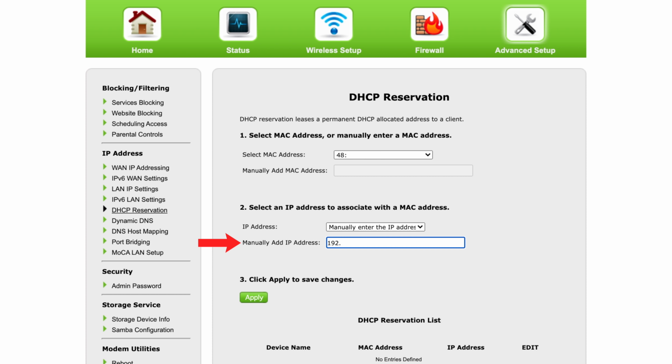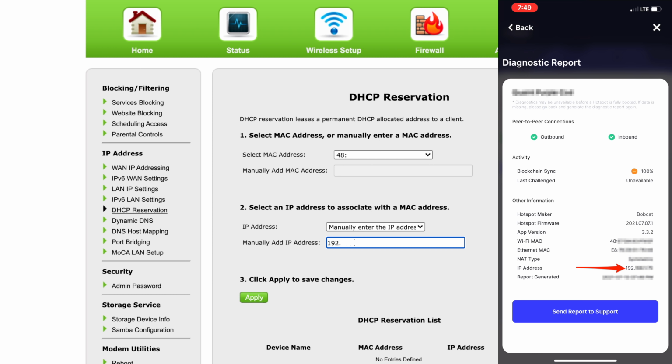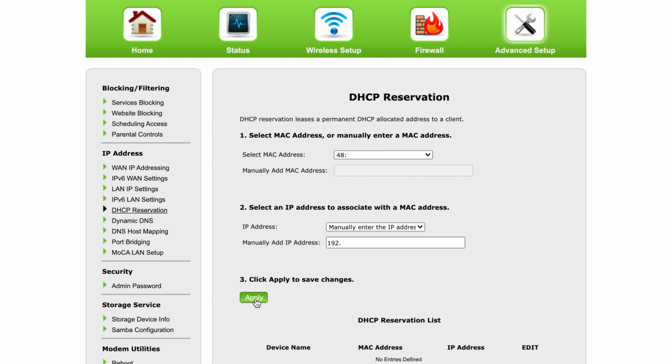In here, this IP address is exactly the same as the diagnose report we took a screenshot of earlier. Just simply pick or manually input the Bobcat miner IP address. So pretty much that's all you need to do. And from there, you want to click on apply or add.